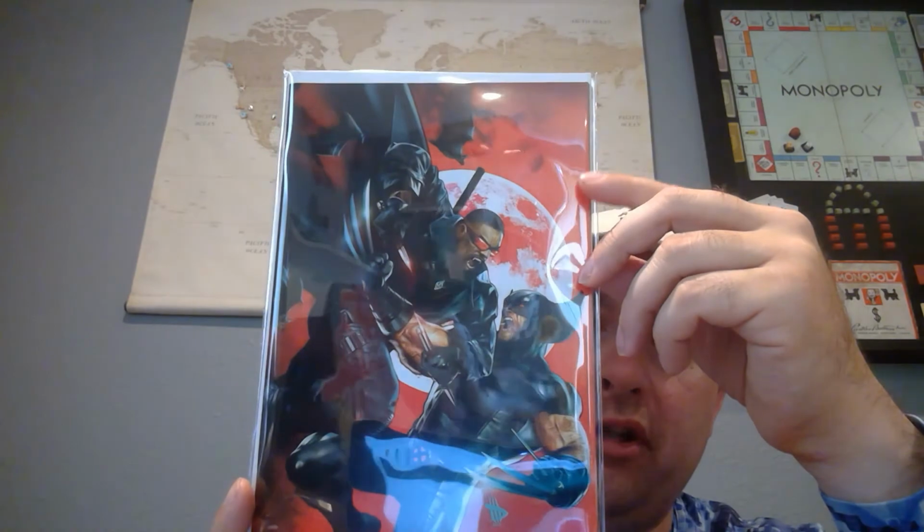You know, this one would be really cool to get graded, was it EGS, and they have the labels that correspond with this. That would be a pretty cool addition there. So glad to pick that up. And that's what we got. So not an awful lot, but stuff is coming in every single day, or every other day, depending on how the post office decides it wants to run. And I've just been filling in those back issues. I'm sure that'll slow down as the new stuff picks back up.